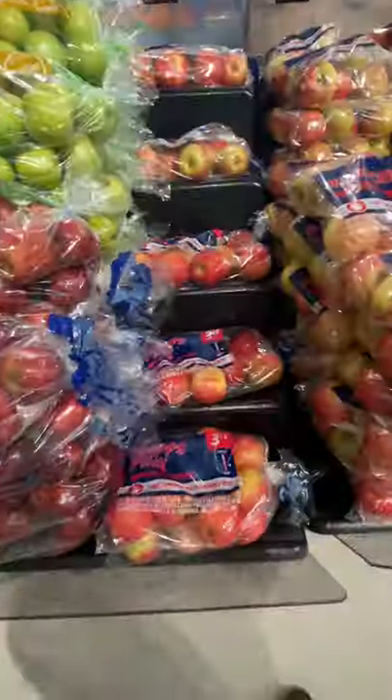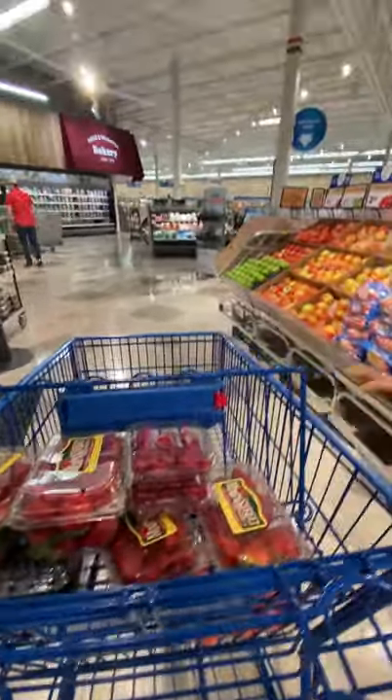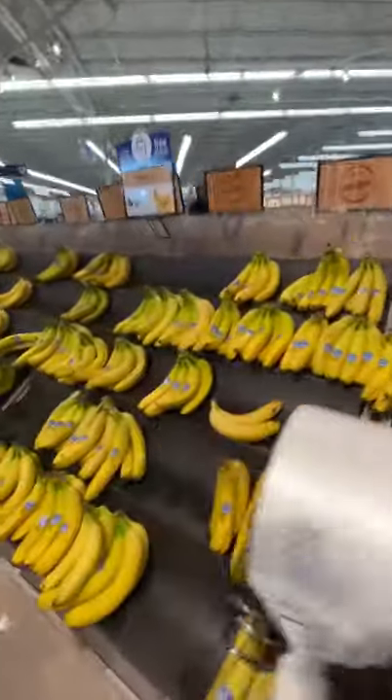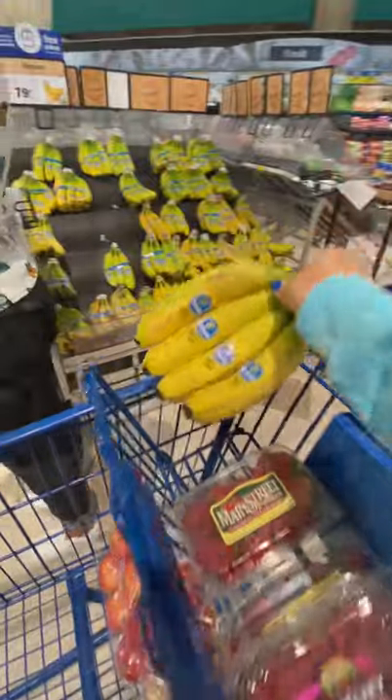I make sure I stock up on our fruits and stuff first before we go to the rest of the store. Ooh, pink ladies — those are my favorite. Let's get a couple pink ladies. Bananas are a little expensive but my kids have really been into making smoothies, so let's grab some bananas. I grabbed small ones because I don't want to pay for the peelings.